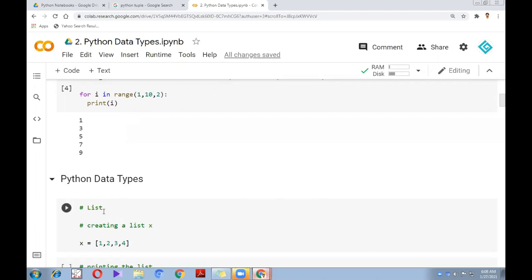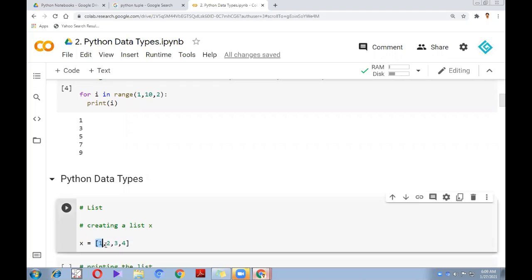Now, what is a list? A list is when you define some elements inside square brackets, an opening bracket and a closing bracket. These are the elements of a list. Suppose I want to create a list object x equal to, opening bracket, 10, 12, 13, 14. Now these become the elements of this list. Let me show you.